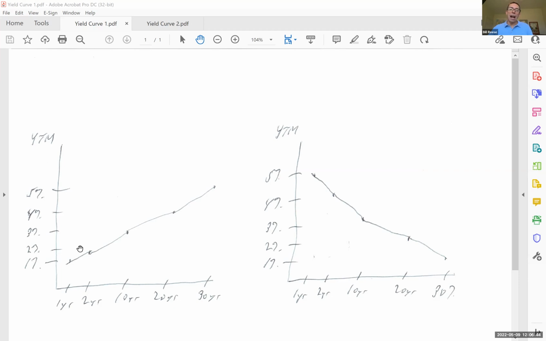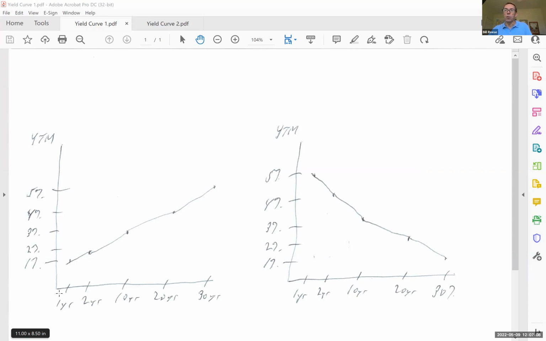So you put a dot where their yields are, and then you just play like you did when you were a kid, connecting the dots. We connect the dots, and that is the yield curve. An upward sloping yield curve is saying that longer term bonds have a higher yield than short term bonds. So in other words, long term interest rates are higher than short term interest rates. And that is normally the case.